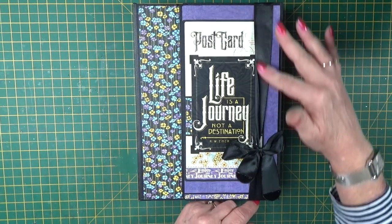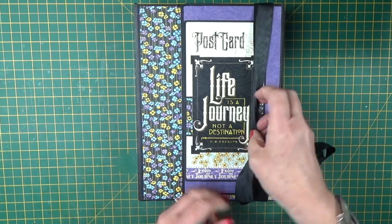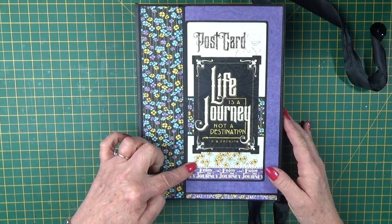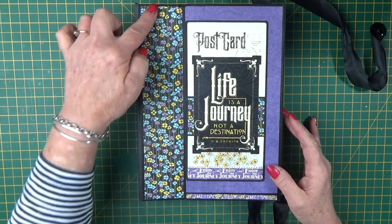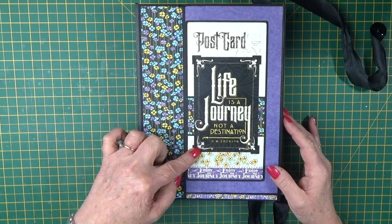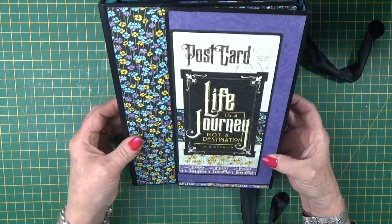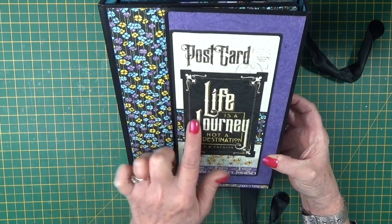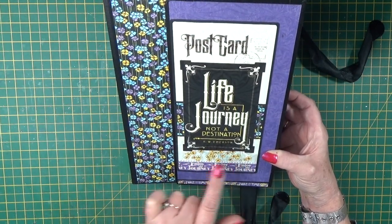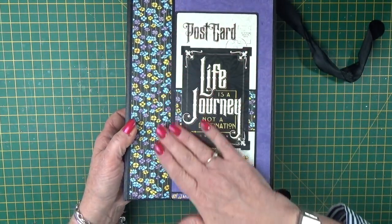For this one I've added a vertical ribbon that ties around both the inside and outside cover, just to be different. When you open that up, you can see I've used one large ephemera card, cut it, added an insert of leftover paper — this lovely floral paper — and then one of the new die-cuts on the front, which has got these lovely cut-out corners. I've put two layers of glossy accents on there to really create a relief on the wording, on the postcard, and on the little words. And I've highlighted all of the centres of the flowers. If you run your hand over it, you can feel it all.